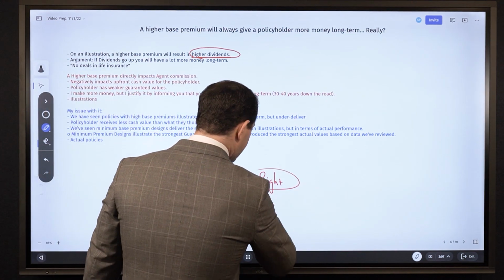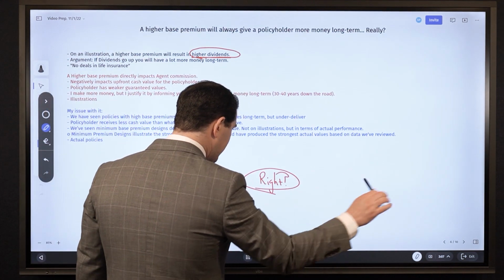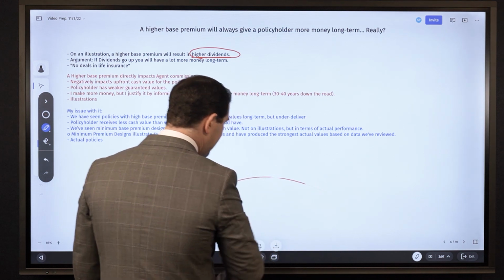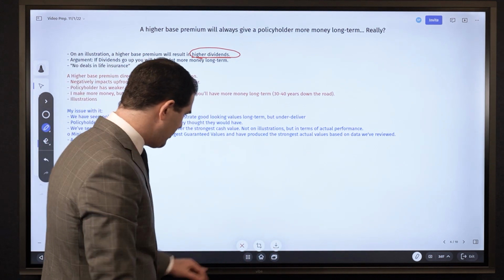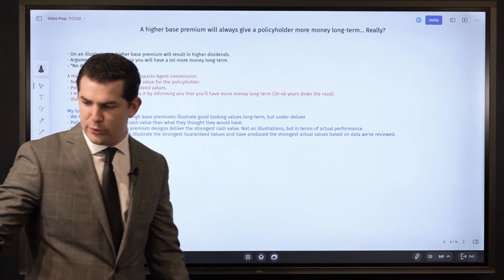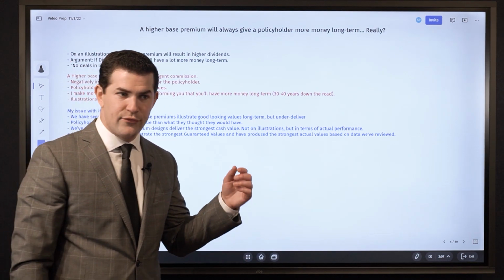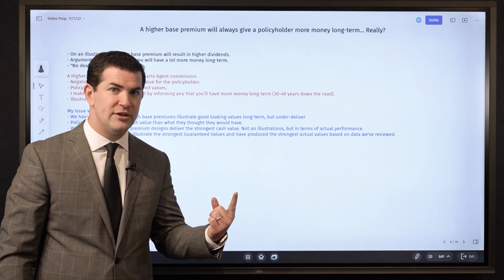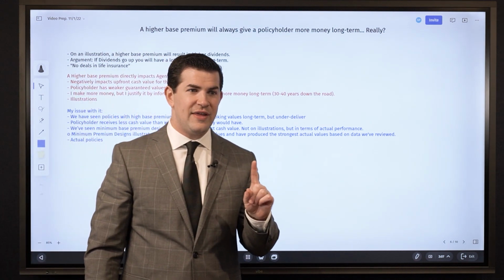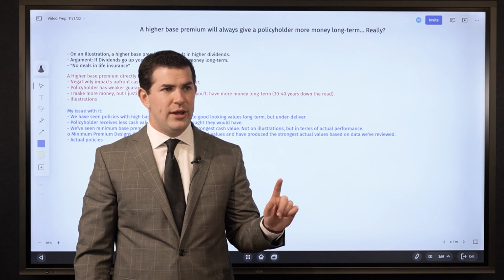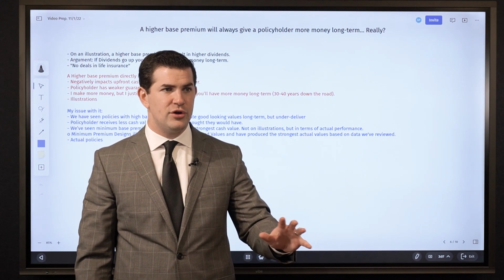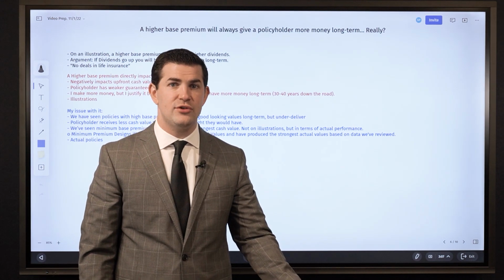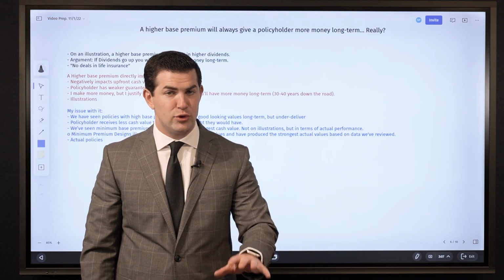So how do you get the policy right? If you want to make sure you get it right based on everything we mentioned here, I would look at the following. Ask for actual proof of performance, not dividend history, but actual proof of performance. And what I'll add is that can be difficult to attain. We were able to obtain that information from the major mutual companies. Those are the only companies I've been able to obtain it from.